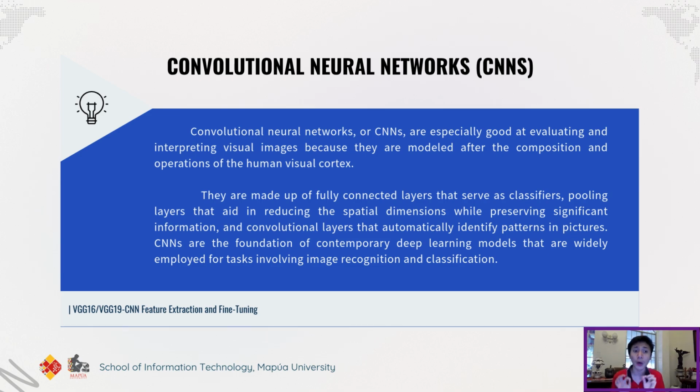They do this through multiple layers: convolutional layers that scan the image for features using learnable filters, pooling layers that reduce dimensionality while preserving the key features, and fully connected layers that perform the final classification. This hierarchical structure allows CNNs to learn increasingly abstract and complex features, making them powerful tools in tasks like image recognition, object detection, and facial recognition.